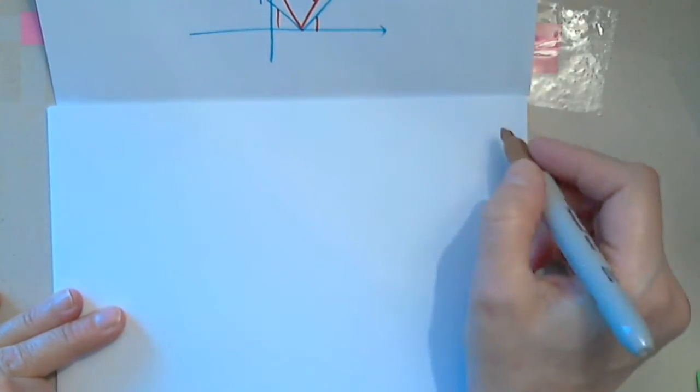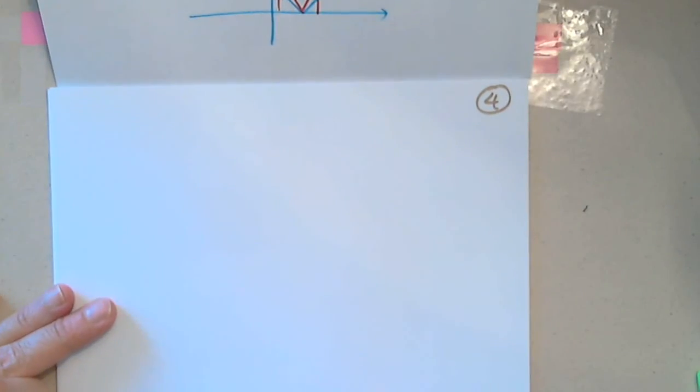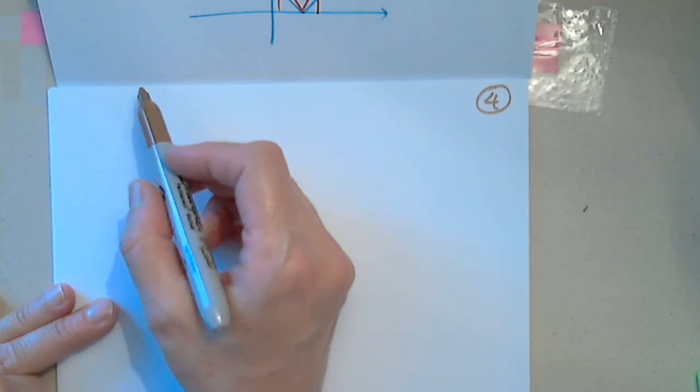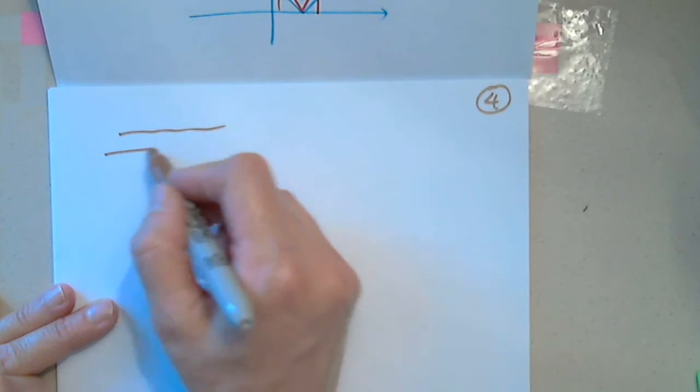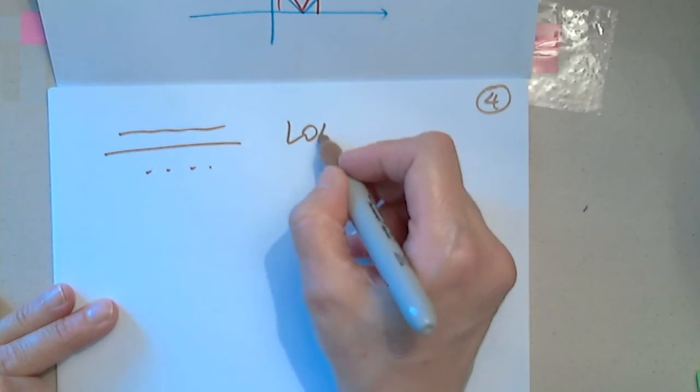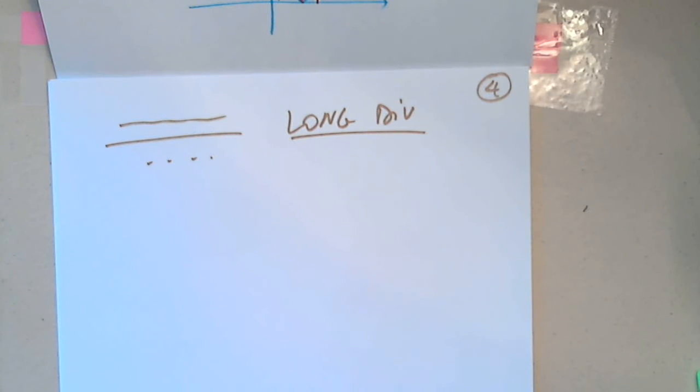Now, we did not talk about synthetic division, so there is no need to use synthetic division. So when you get to a division, blah blah blah over blah blah blah, use long division and write the answer, not synthetic division. We haven't talked about it. So do not use synthetic division, use long division.